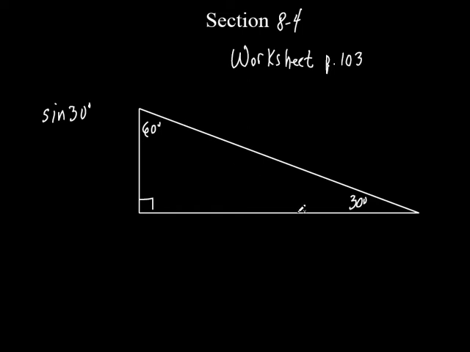Is it not? Okay, so watch, 30, 60, 90. There's 30, right? And we want to find the sine. Let's see. You know what? Let's just do this. Let's make the hypotenuse a 1. Now, I wouldn't expect you to be able to do this last night, okay? But you could have definitely stuck that into a calculator and got the answer, couldn't you? Okay, but what I want to do right now is let's just make the hypotenuse a 1 and figure out what these other two sides are going to be.